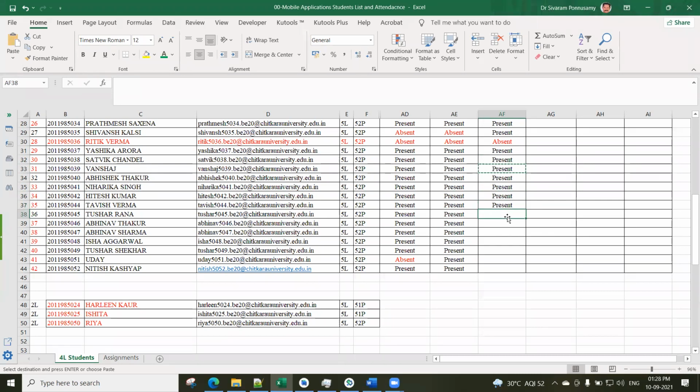Tushar Rana, present, sir. Abhinav Thakur, present, sir. Isha Agarwal, absent. Tushar Shekhar, present sir. Uday, present. Uday also present. Nitish, present sir.